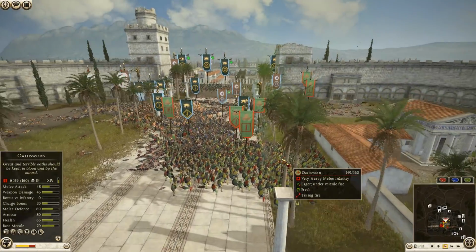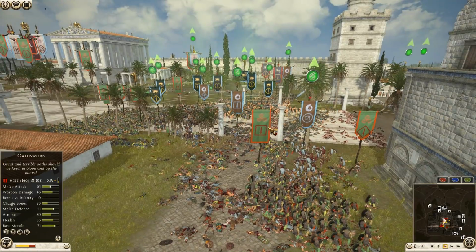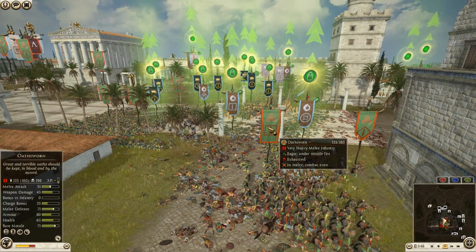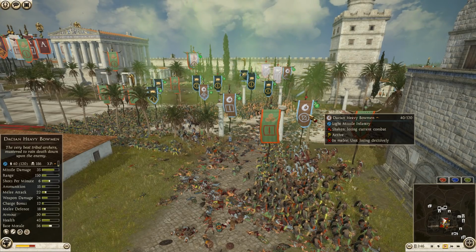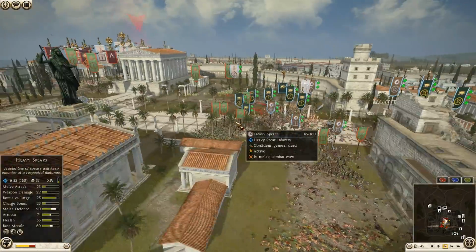I want to spread them out a little bit. Or at least start trying to push through some gaps. There we go. Good job, Boei. Oathsworn coming through. Almost 200 kills getting into these Dacian Heavy Bowmen. Starting to get some cutting shots in onto these Noble Swords as well.